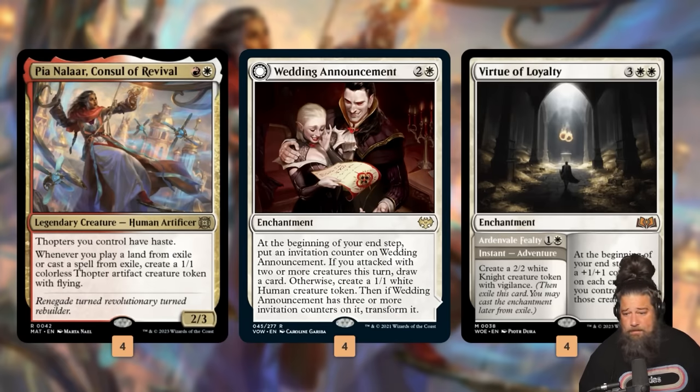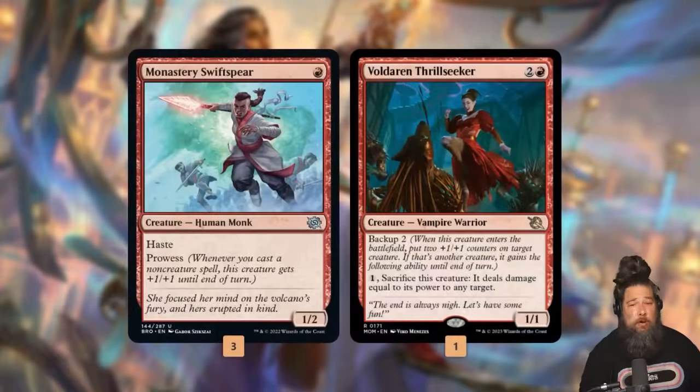So Virtue of Loyalty can make a 2/2 Knight token for 2 mana instant speed. More importantly, we can play it from exile as an adventure, and we get an enchantment that on our end step puts a +1/+1 counter on each creature we control and untaps those creatures. So the idea is we make some Thopters, maybe some Wedding Announcement tokens, and then all of a sudden we drop Virtue of Loyalty, and those 1/1s are suddenly 2/2s, and then 3/3s, and then 4/4s, and they close out the game super quickly.